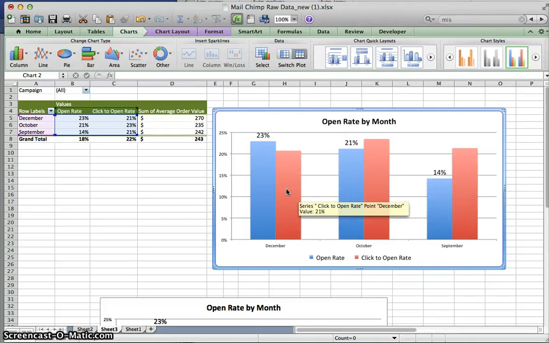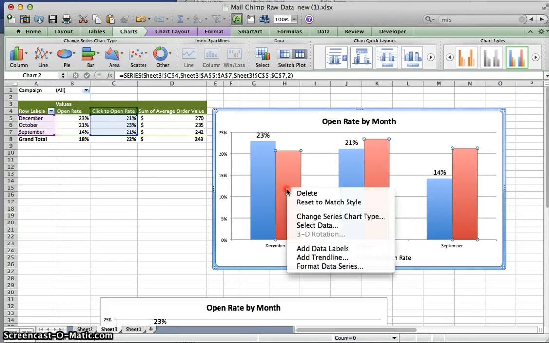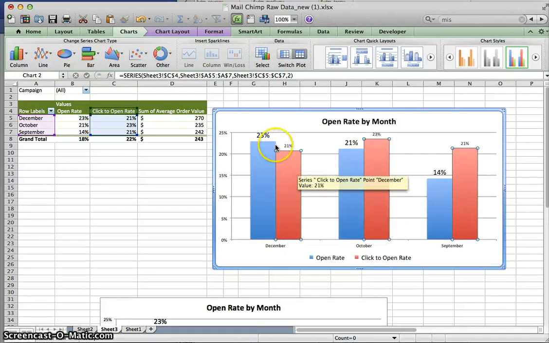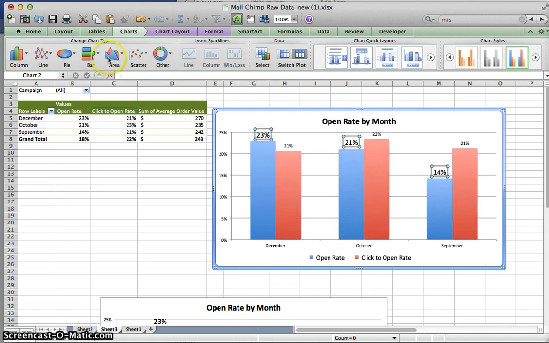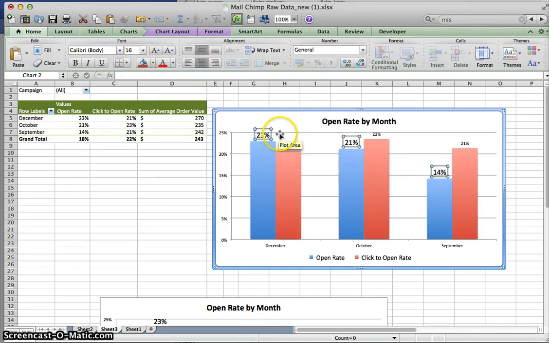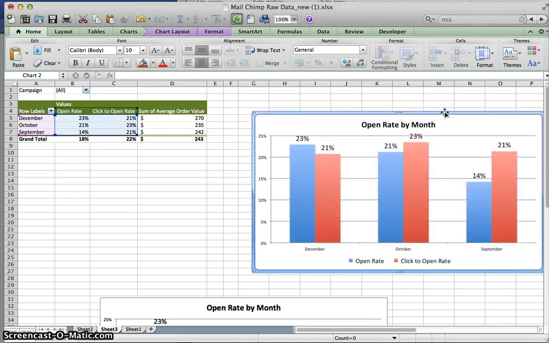So from here, we want it to look the same. So we want to right-click, add our data labels, and then we see that this is size 16, so we want to make sure that these labels are all the same size, so make this 16 as well. Okay. So we have this number as well. Right? Copy pasting is a very efficient thing for you to do because it will retain all the formatting that you've been using.